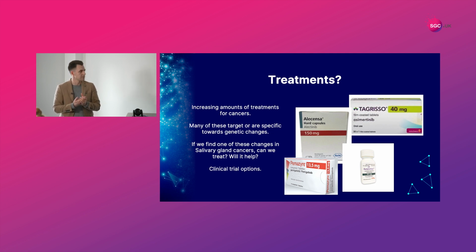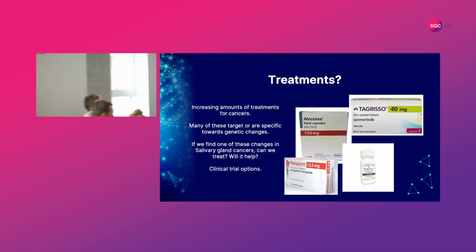So we've been doing that at the Christie for some time, not using whole genome sequencing, but using just very big panels of checking for lots of different genes. A lot of clinical trials will say, well, we need you to have this, so if you come to us, we'll test you for that one thing.